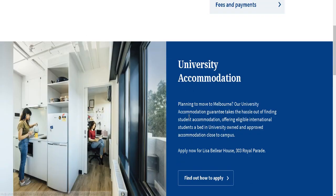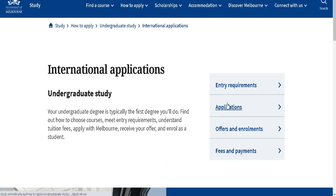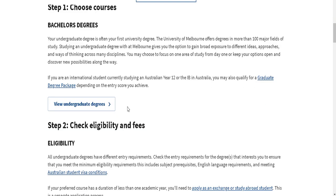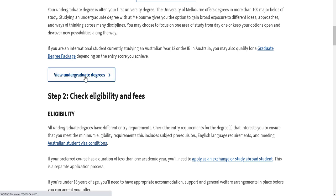After clicking on 'International Applications,' you can check entry requirements, applications, offers, and everything. Click on 'Application' and here you can see how to apply. There are six steps to complete this process. First, choose your course; second, check eligibility and fees for that course. The scholarship value is AU$56,000, which is enough as course fees are usually less than that. The third step is simply to submit your application. After that, the application outcome arrives and the scholarship consideration process happens entirely via your email.